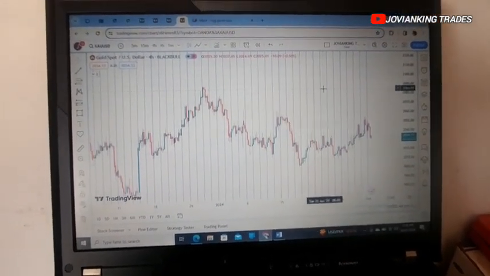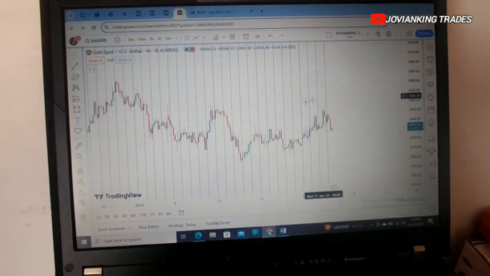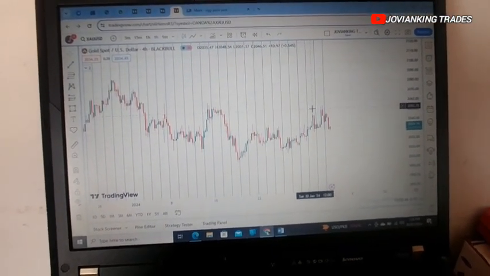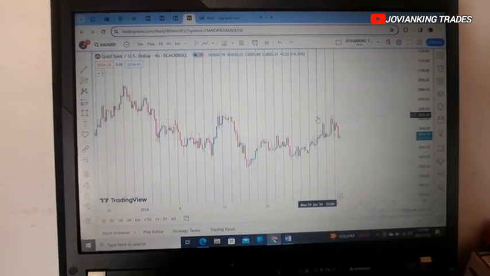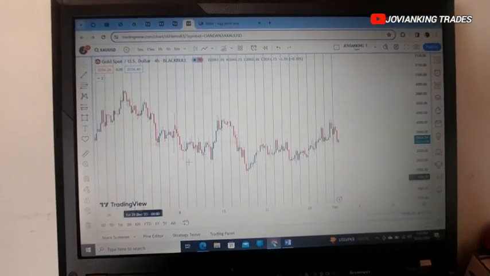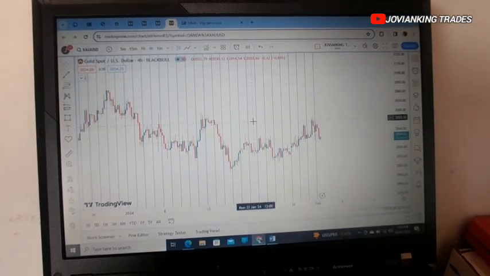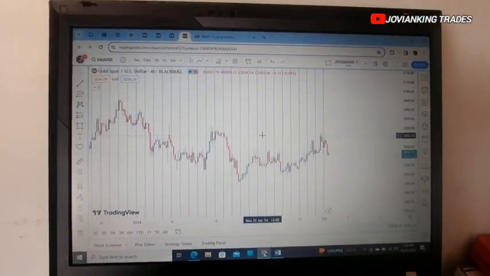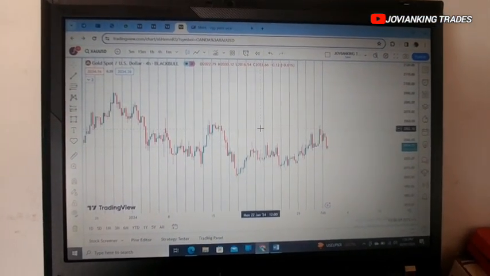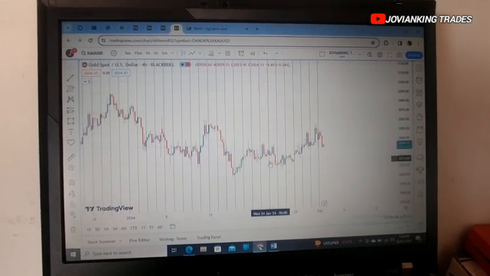When you turn on your session breaks, this is how your chart will look. This thing you do on Monday. After Monday, each day you still repeat the same thing, but Monday helps to determine the overall price movement for that week. Tuesday and Wednesday determine the highest high or the lowest low of that week. Then Thursday and Friday, price will continue in the direction Tuesday and Wednesday have already determined. So here is our Monday.